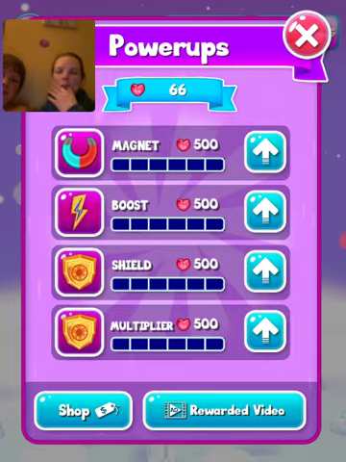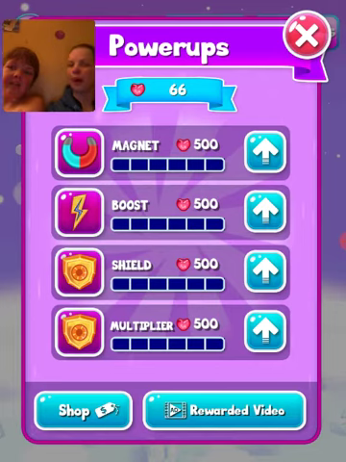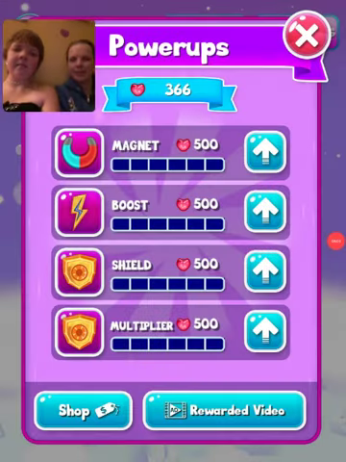All right, power-ups. Oh, they let you buy power-ups. Okay, that makes sense. I was like, your shop just has hearts in it? All right, so we have 66 hearts, and then you can get a magnet. Oh, wait, you earn the hearts in the run. So that's what you use hearts for, okay. Okay, so now we can do a reward video. You know what? I bet if you paused it so that everyone didn't have to watch the videos with us, and then we came back, we get rewards.